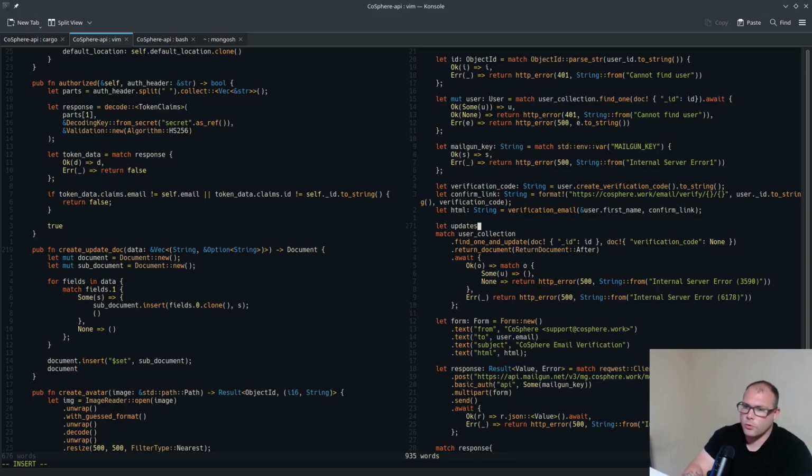This is going to return a reference to a vector, contains a string, and a reference to an option contains a string.